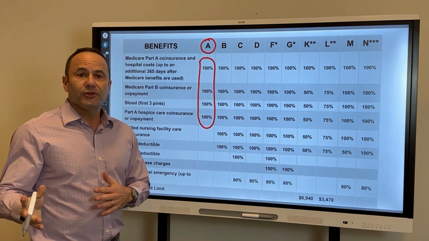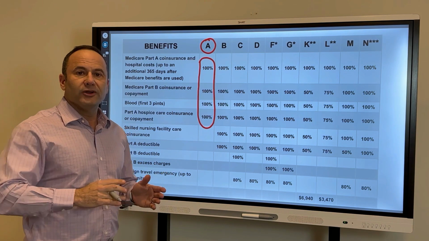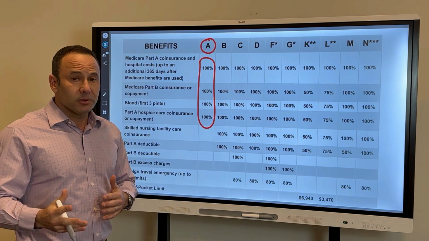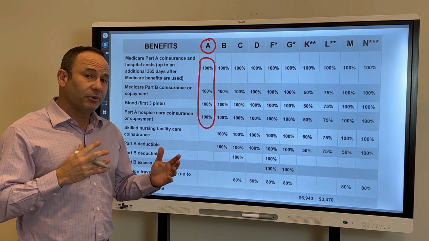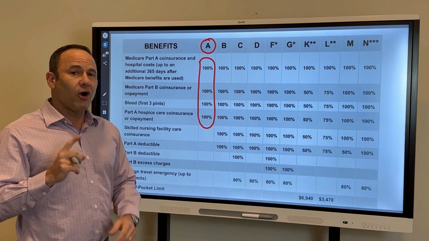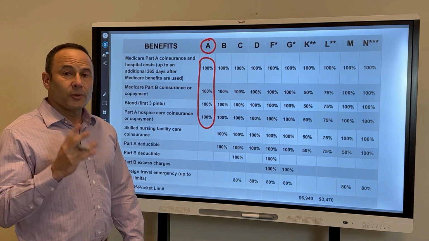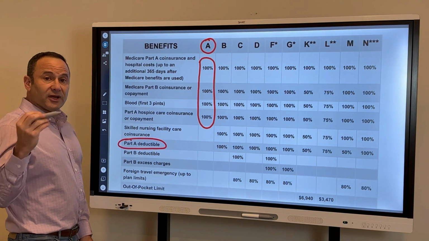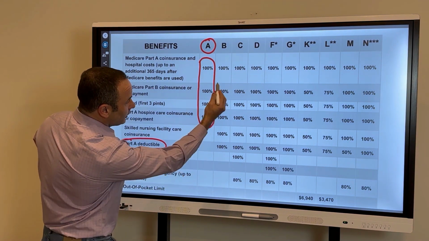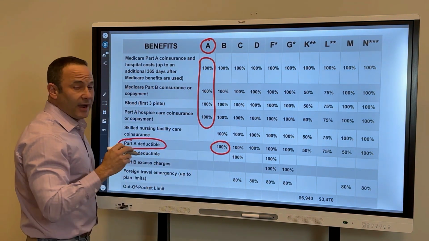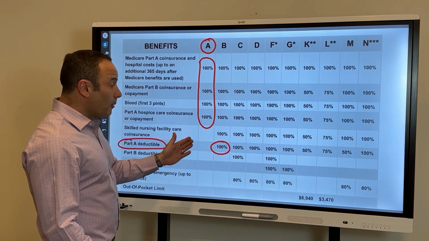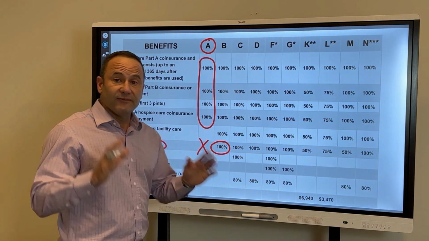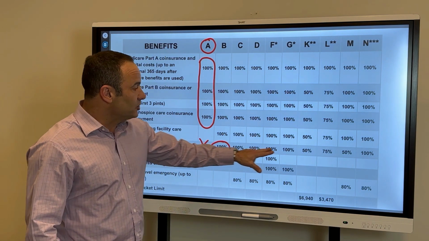Now, we just talked about what those are, but here's the thing. What if you wanted to have something more than just core benefits? Well, then you're going to have to get a different plan. So let's say that we want a plan that covers not only our core basic benefits, but also covers the Part A deductible. So we would have to look in this section right here, which is our Part A deductible. To find a plan that covers that, we're going to go straight across and look here. Our Plan B will actually cover that Part A deductible. Under our Plan A though, guess what? There's no coverage for that. So once again if that is important to you, this is where you need to start looking.